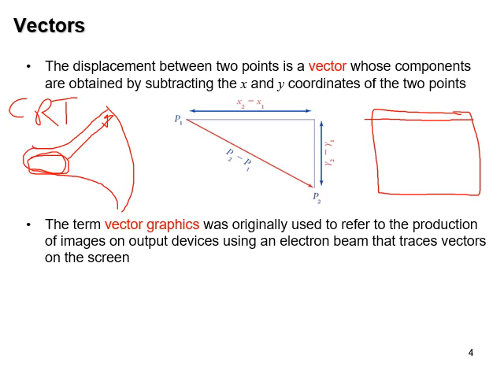Once it reaches the end of the line, it goes down and then goes to the second line, down to the next line, down to the next line, and so on. Of course, the distances between these lines are too small, so you don't see them. And that sweeping of the electron beam is done very fast, so that it's as if it's actually drawing the image on the screen without you noticing that this is happening.